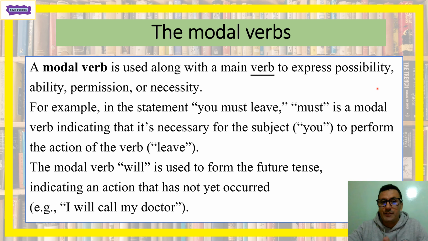indiquant qu'il est nécessaire que le sujet, subject, you, c'est-à-dire vous ou bien tu, exécute l'action du verbe partir, leave. To leave, c'est partir. Alors, le verbe modal, c'est will. Will est utilisé pour former le futur, indiquant une action qui n'a pas encore eu lieu. Par exemple, I will call my doctor. Je vais appeler mon médecin.